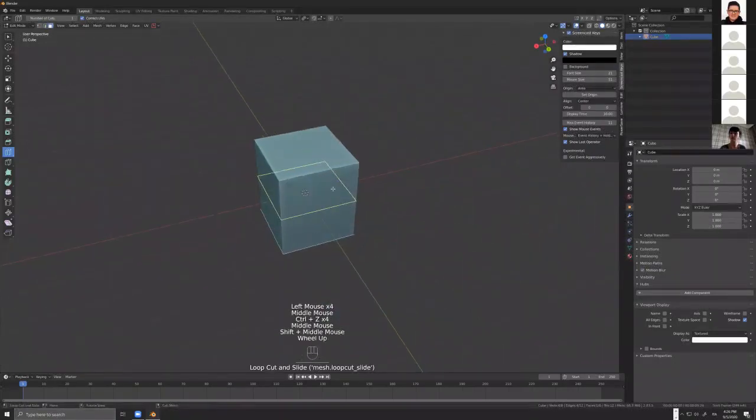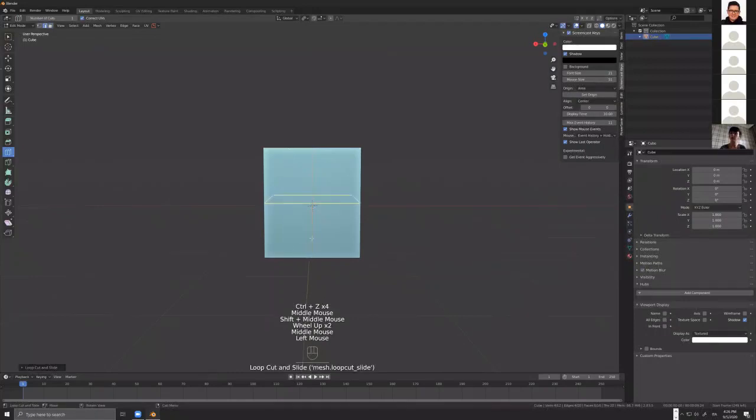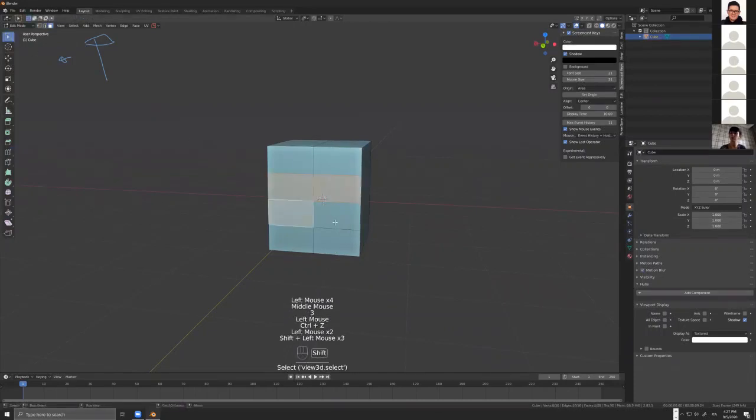What is nice about loop cuts is that I can add more cuts. I have to deselect it, sorry, again. I have to go over there, and you will see something appear. I have an option to select how many cuts I want to create. Now, if I put 3 and I put a loop cut here, it creates 3 cuts, not only one. So now, essentially, I have more faces here.